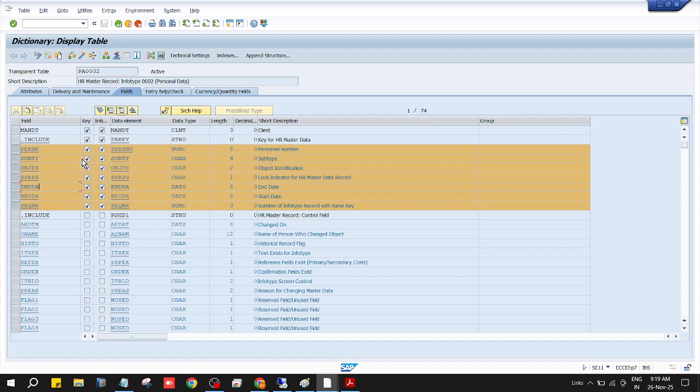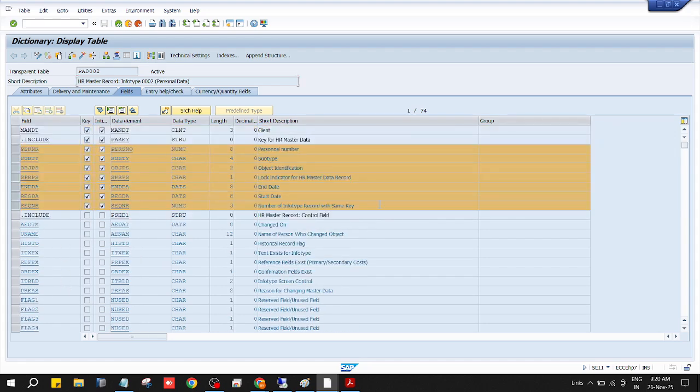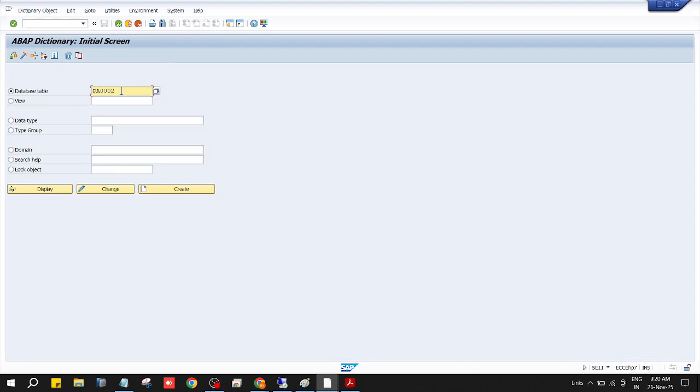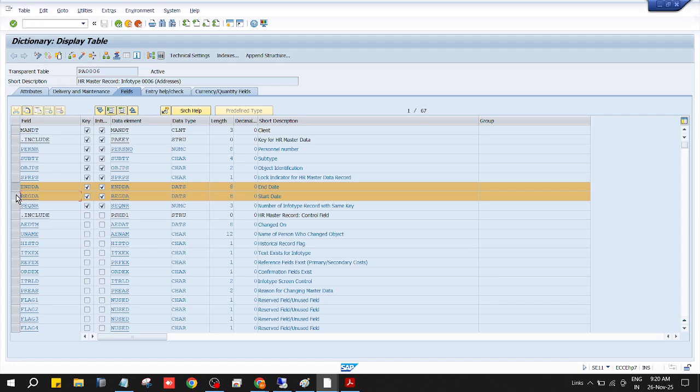Because for personal details like first name, last name, middle name, some people change their names. At that time, you have to tell from which year to which year what your name was, and after that what it changed to. The same goes for address change. Employees frequently change address, so address is also dependent on begin date and end date. From date to date, employee details are maintained like this.